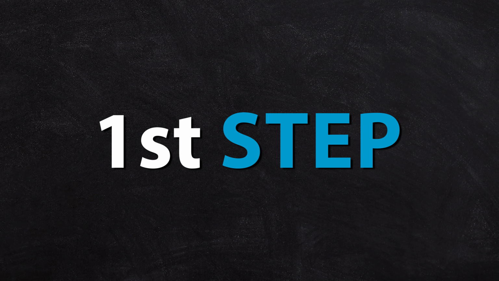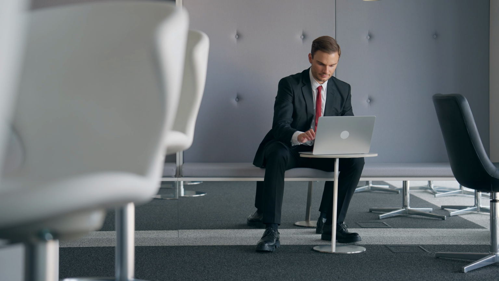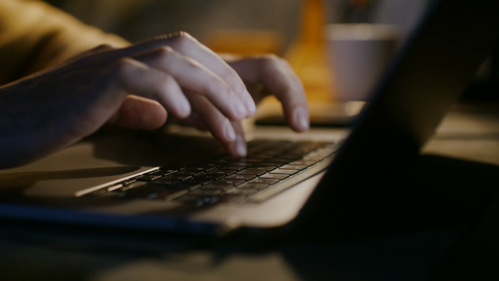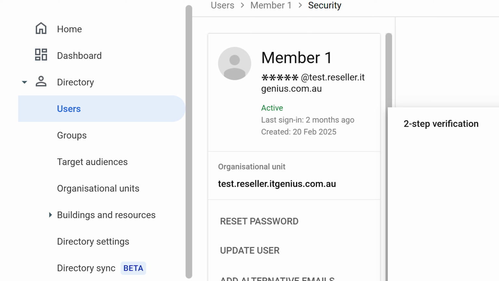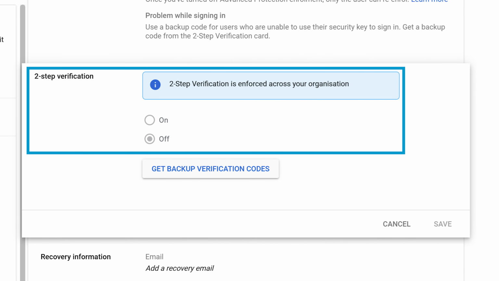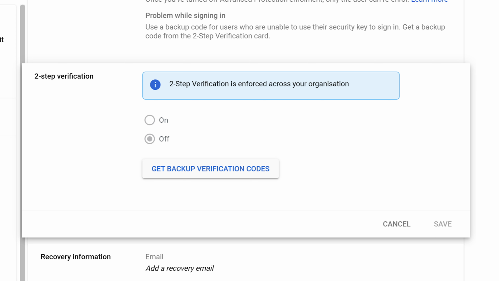The first step obviously is for this employee or contractor or whoever it is who's no longer using the account to change their password. Changing the password means that if they are trying to get back into the account, they've got no way of getting back in. Now, under their user profile, you may also wish to switch off their 2-factor authentication and re-enable it again to a new device, or you might choose to switch the backup codes that exist in their account to a new set of codes. These are extra steps that you don't necessarily have to do, but it's always a good idea.